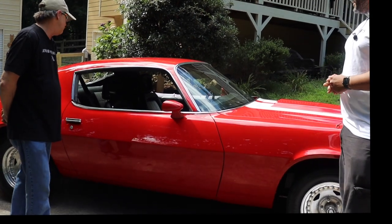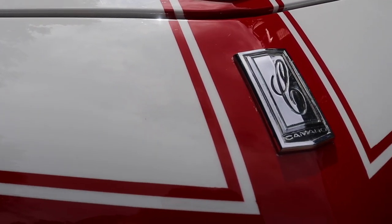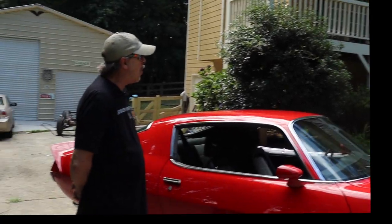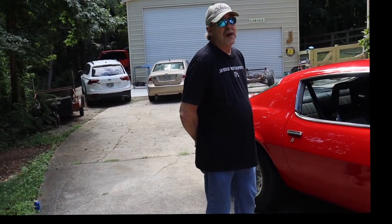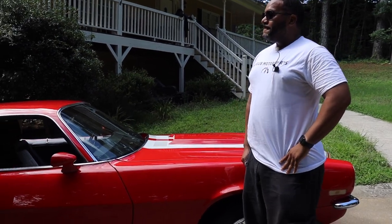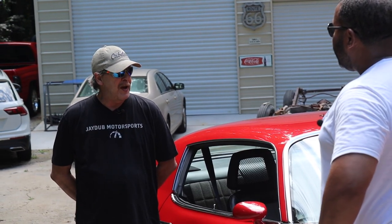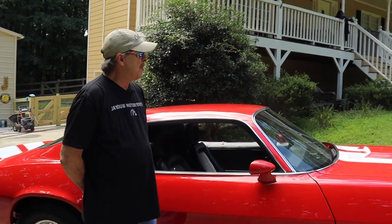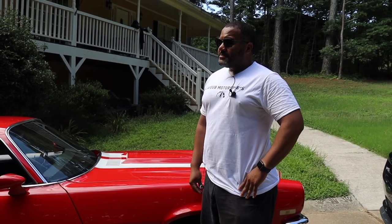1970 Camaro SS, pretty much all original — I should say it's all original sheet metal. My wife wanted a new car. Back then we didn't have any credit to buy a new car. I had a 70 Camaro RS. She wanted a Mustang, I talked her into this. We picked it up for $800. It needed everything. At the time we could buy everything from GM, so everything you see is all GM, brand new sheet metal back in the day. It was a labor of love to say the least. She drove it for two years as a daily driver, and she got scared one day and decided she didn't want to do that anymore. So she parked it, and it's kind of been an ongoing project since then.